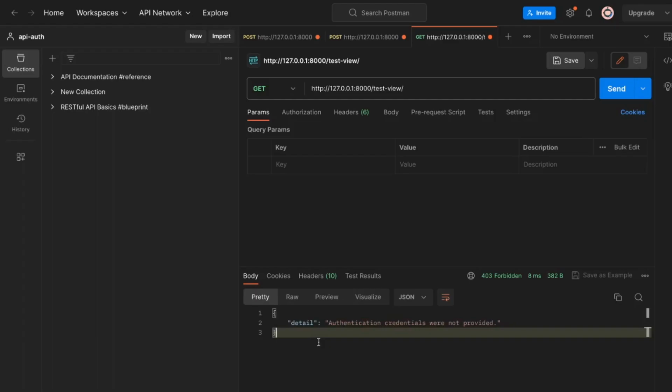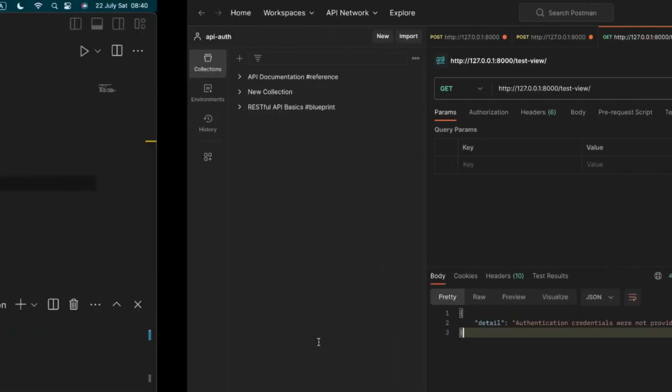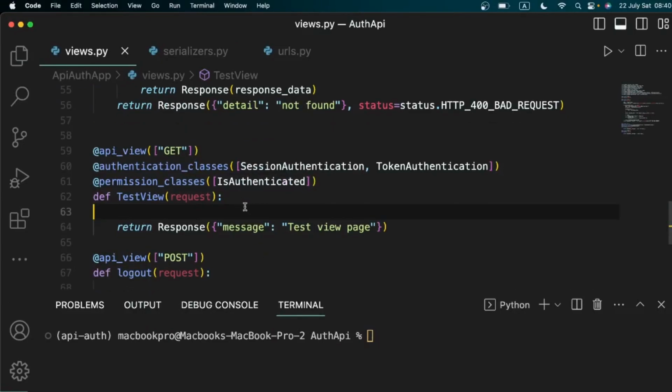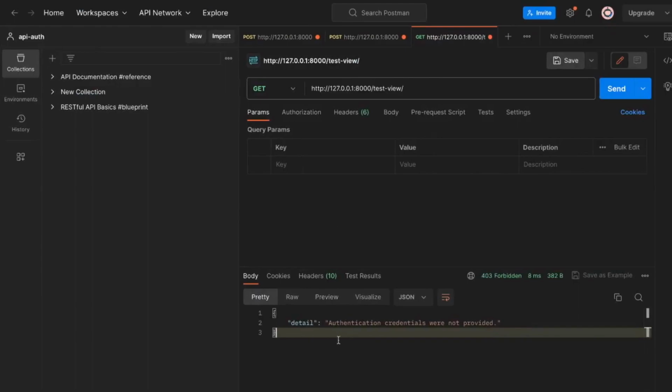So what does this tell us? It tells us that anytime a user tries to make a request to this endpoint, they must provide a token in order for them to be able to access this endpoint. That is why we got this error saying authentication credentials were not provided.